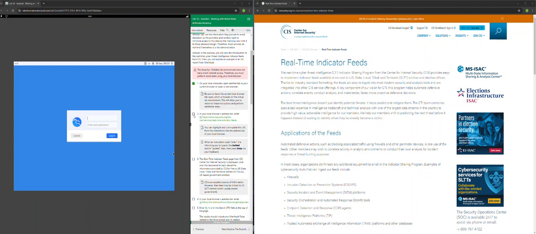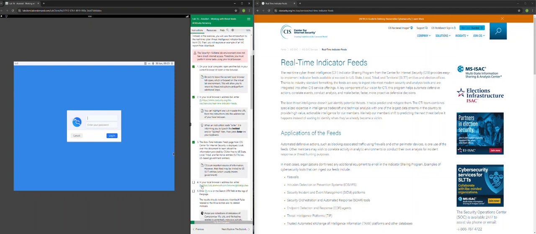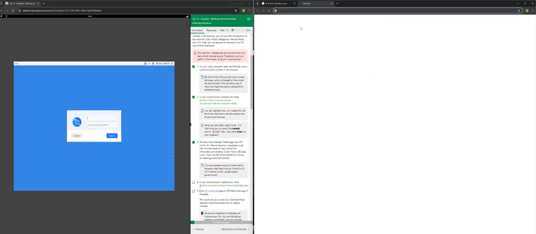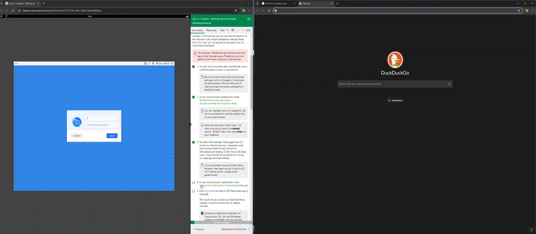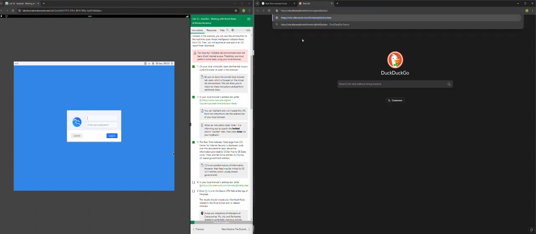So we can check off steps 1, 2, and 3, and we're going to open up another tab. I like to just keep that open just in case we have to go back, and we're going to click on the little clippy icon here and paste it into another tab, and we are going to hit enter.